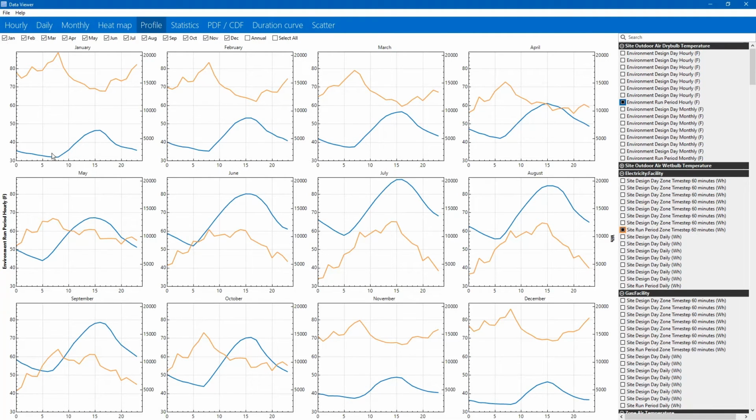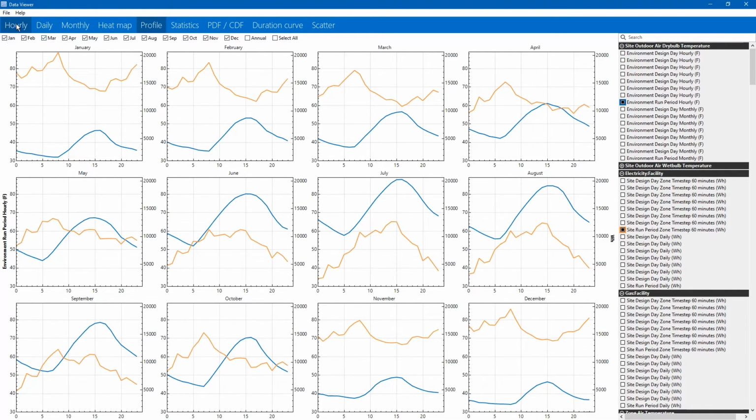Again, you can see that as the average daily temperature is lower, the watt-hour usage is higher. You can see that there's a coloration based on what the trend line is on the chart. The dry bulb temperature is blue and the energy usage is in orange.